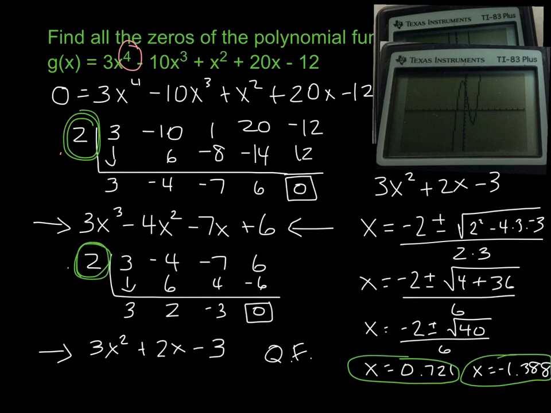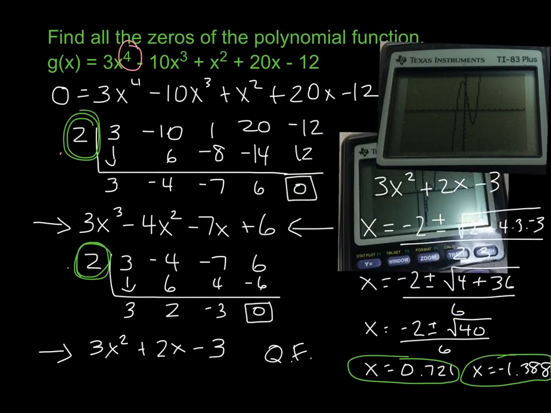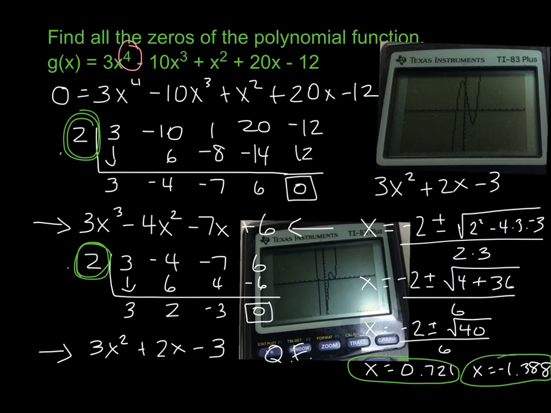Now if we look back at the original graph here, if you can kind of see through that writing a little bit, you will notice that that is where our solutions are. So this solution right here is the -1.388. The solution right here is the 0.721. And the solution here is the 2 that happens to be a double 0. So that's our 4 solutions found in our function, in our graph.